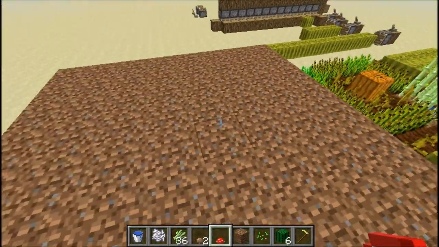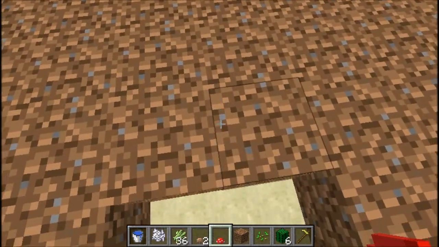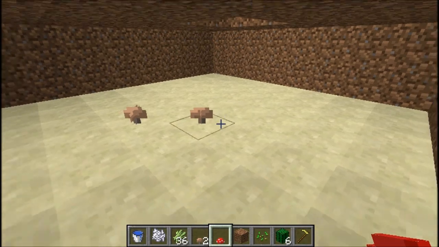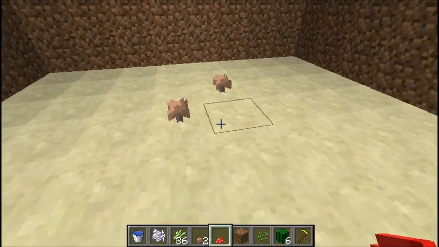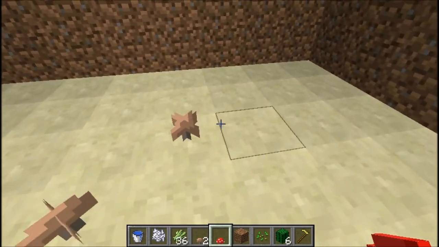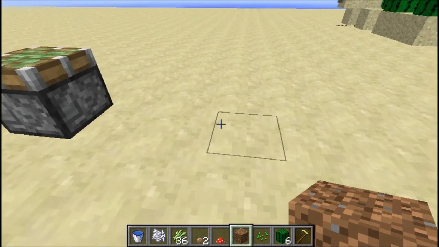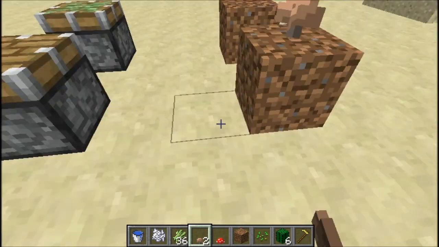Mushrooms need a dark area to grow. We've known that for quite a while. I only planted one in here, and they're very slowly spreading. The problem here is they're not going to spread very far. But when Notch decided to make that change, he also gave us a new tool to use, which is using the bone meal on them.